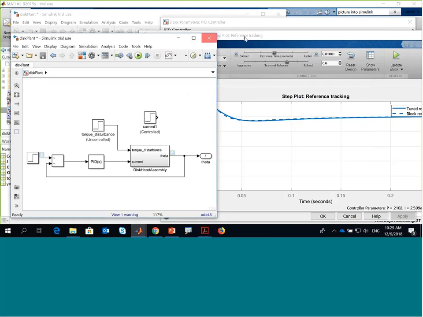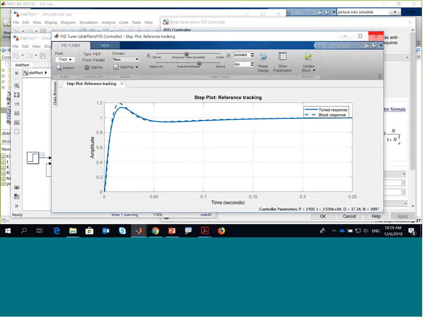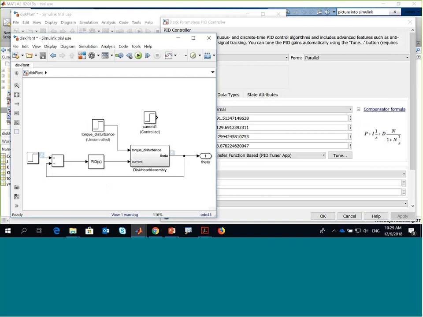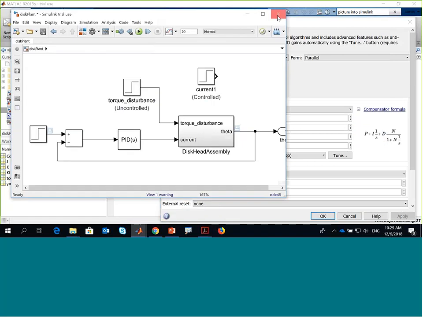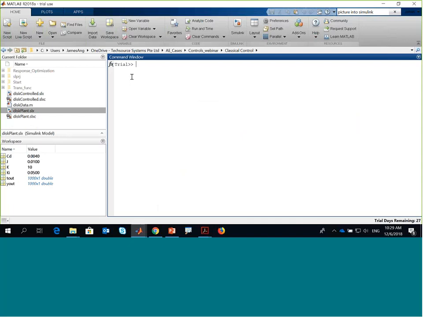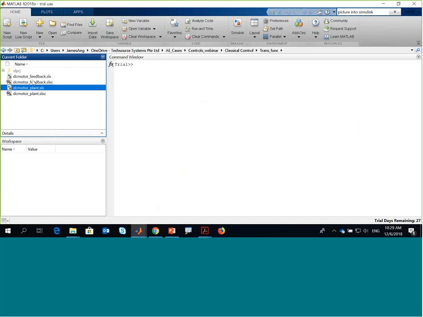Okay, so I'm going to close this. Now I'm going to show you a manual way of tuning, just to give you all the capabilities of the Simulink environment.